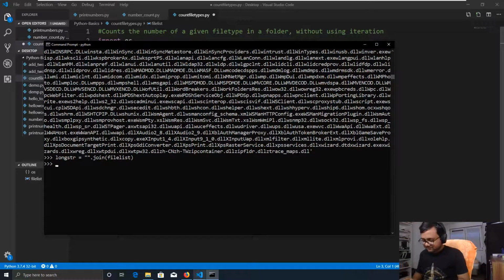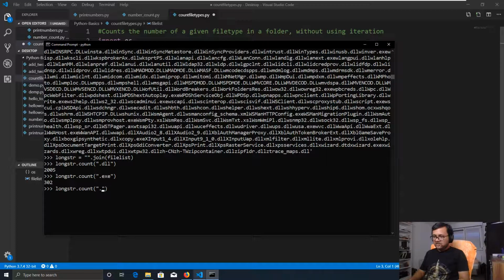So we will say long_str.count, and let's count how many DLL files are there. So .dll, 2005 DLL files. How many .exe files are there? 302. How many .png files are there? 9. Okay, so that gives you an idea.